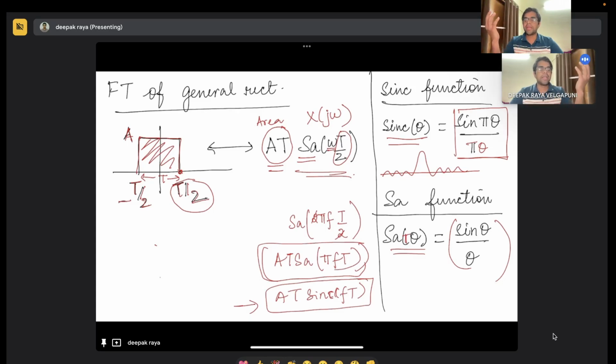Basically, in real time, whatever Fourier transform is defined in the limits minus infinity to infinity, the assumption there is that the signal is of infinite length. But in the real world, you can't get a signal of infinite length; signals always have finite length. So what happens is the signal is always multiplied by a rectangle. Because of this finite length, we call it a spectrum estimation, not the exact Fourier transform. It's called an approximate or almost Fourier transform.